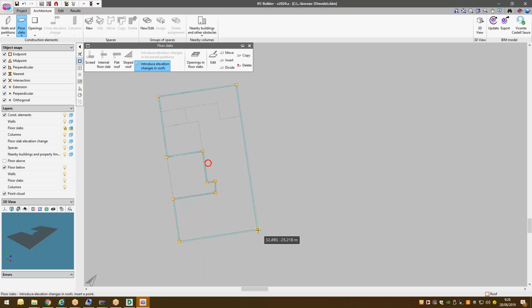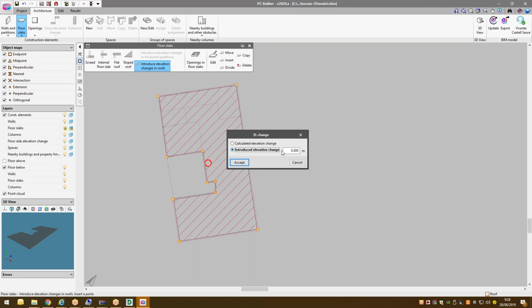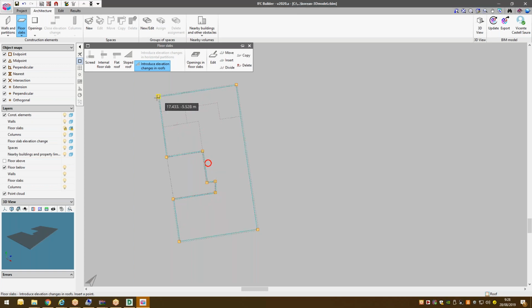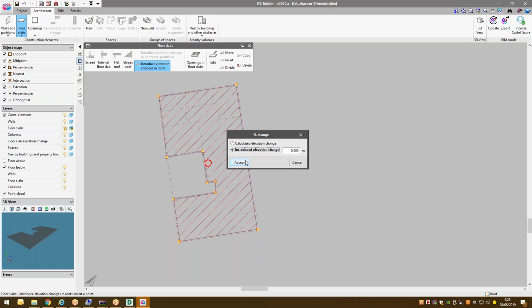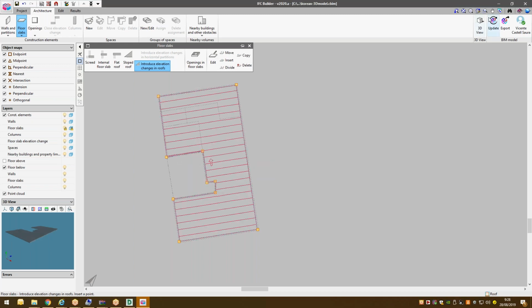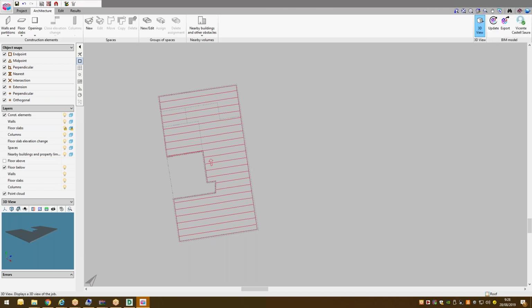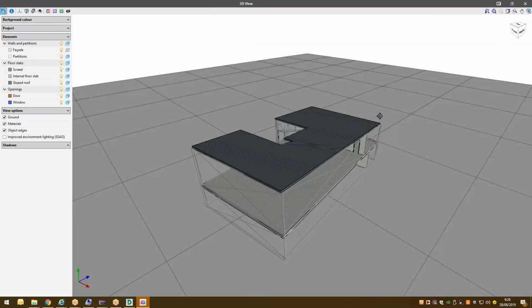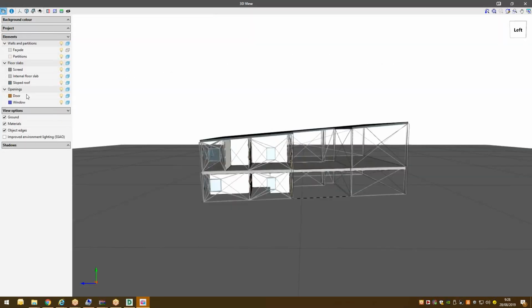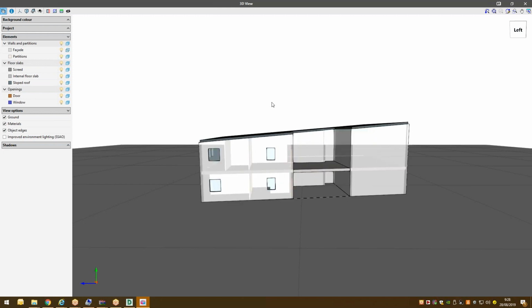To establish a slope, you will need 3 points of introduction. So 1.80, and the minimal height is going to be 0. The elevation changes, so this is the slope. We come back to the 3D view and we will see the slope roof of the building.